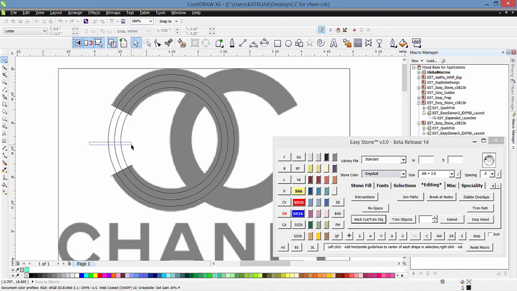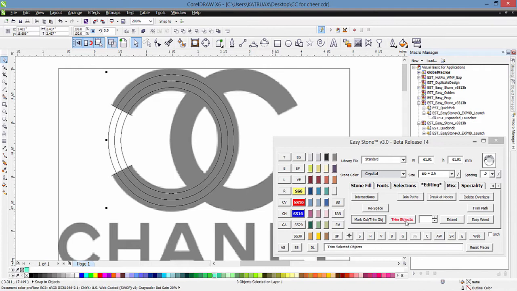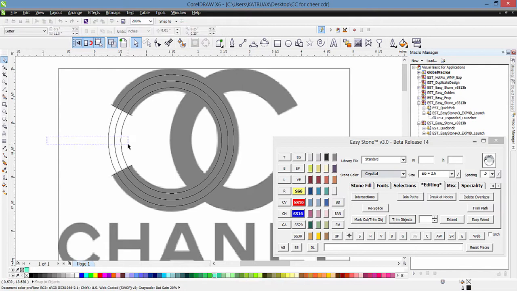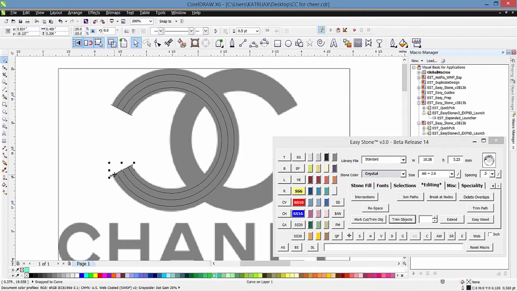See that marquee? Because it's touching the 3 circles, it's going to pick up all 3 circles, and then I can choose the option to trim. So I'm going to trim objects. Now, we don't actually see anything happen, but if I grab my Alt key and swipe through them again, and then hit the Delete key on my keyboard, now you can see that we've cut those 3 circles right up to that point. So now I'm going to select that straight line segment and this straight line segment as we no longer need it.